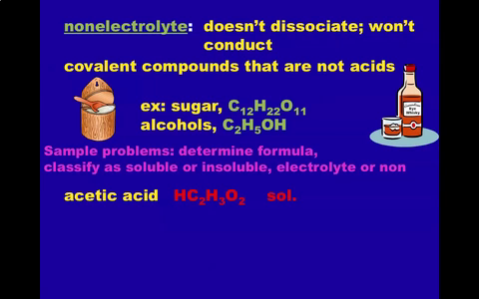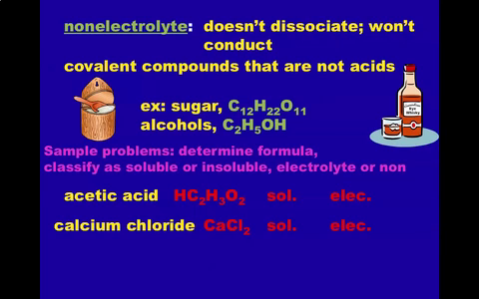That's soluble because it's an acid. It's an acid, so that also means it's an electrolyte. Calcium chloride, calcium is Ca and it's a +2, chlorine is -1, so that's CaCl2 after I cross over. And calcium's a metal, so this is ionic, which makes it a soluble compound, and it's ionic, so that means it's also an electrolyte. Benzene is C6H6, so this would classify as insoluble, and if it's insoluble, it cannot be an electrolyte.